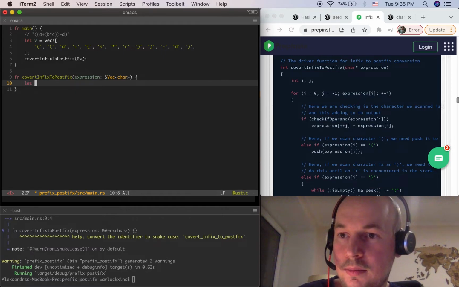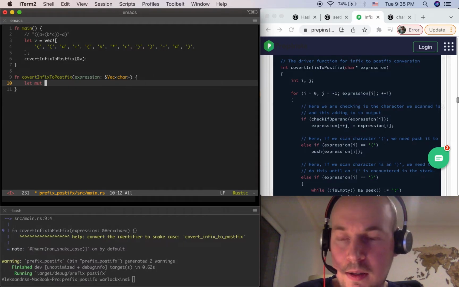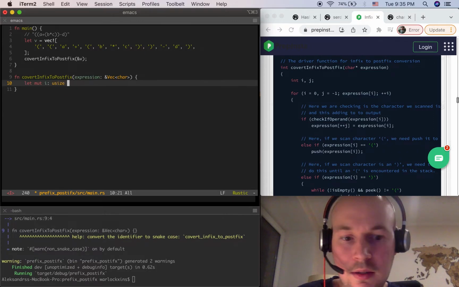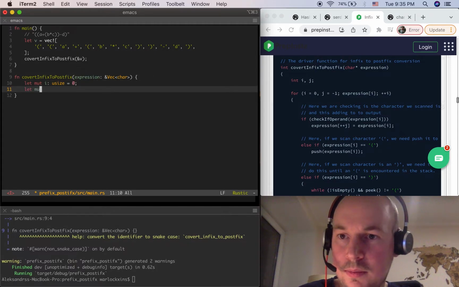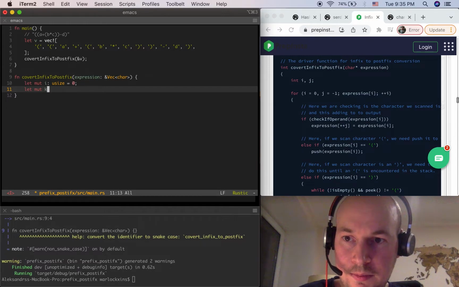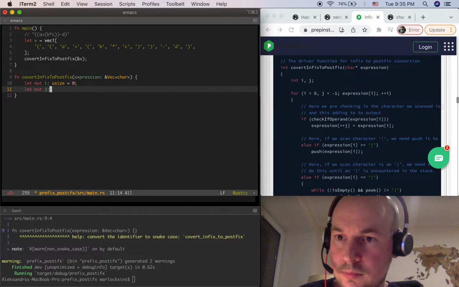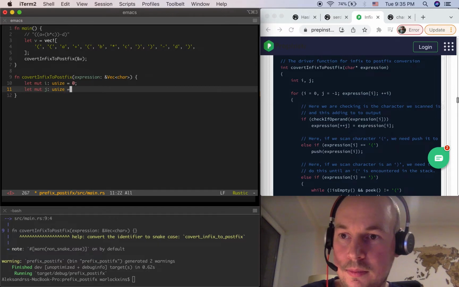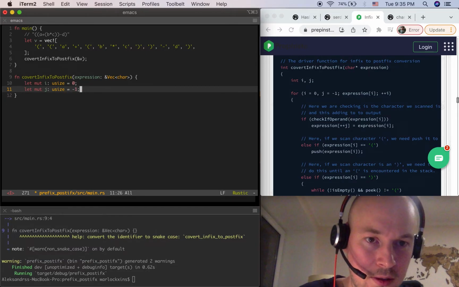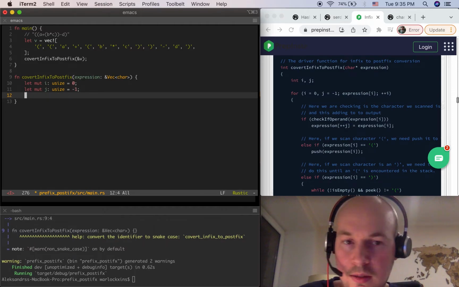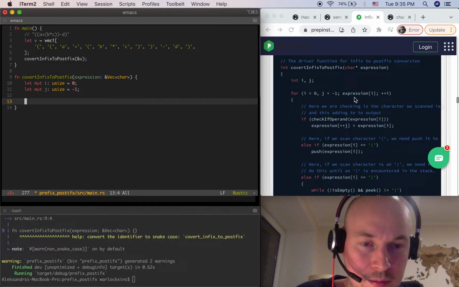So let mutable i of usize equal to 0. Let mut j usize equal to, well, it starts with -1. Yeah, why not? Then they have a loop.